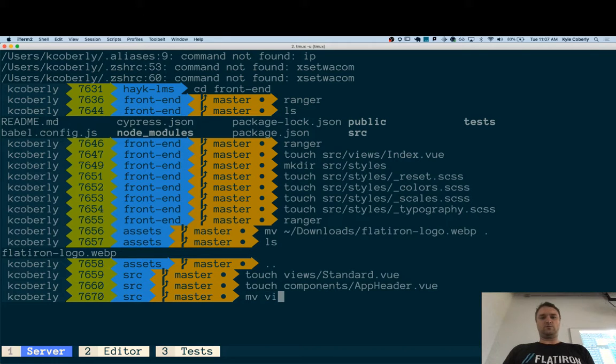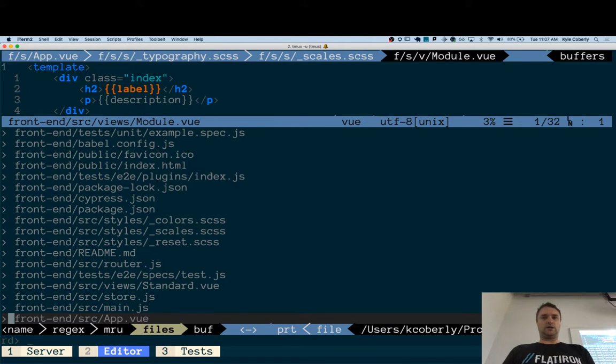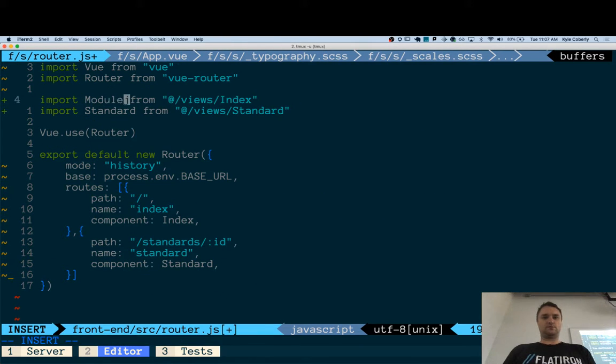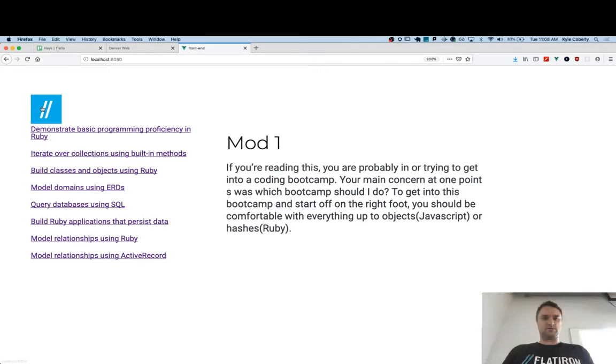So if I move views, index, and change it to views module.view. Cool. And I need to go into the router and change it there. I don't think that I actually named it anywhere else. Yeah, looks like we're still working. Cool.